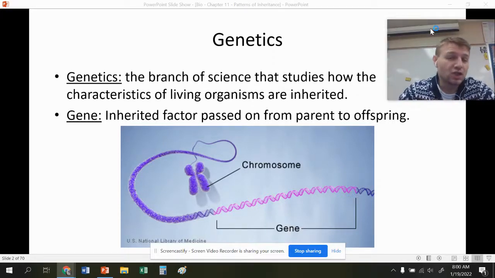A specific gene is going to be an inherited factor passed on from parent to offspring, and these are going to be located in the DNA of your chromosome. So we have this chromosome here. You can see the chromosome is made of DNA. The DNA, a section of this DNA, is known as a gene. So these genes are going to specifically code for proteins that are going to make us who we are. And we're going to be talking a little bit more about that in the next chapter. So again, it pushes forward here. We're going from meiosis into genetics, and then we're going to go into how these genes then produce our characteristics or our proteins.